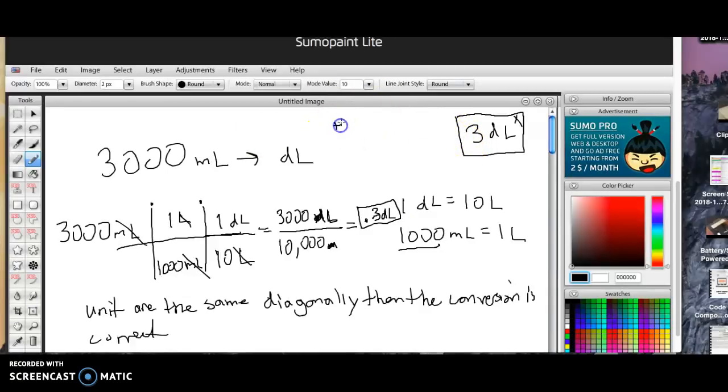So that's either addition, subtraction, multiplication, or division. We're not adding because they are not the same quantity. We're not trying to figure out the sum. We're not trying to figure out the difference, so it can't be adding or subtracting. And we're not trying to figure out the product. We're trying to figure out how many of these fit into this. And so that means you have to divide 3 deciliters by 0.3. And then your answer should be 10 robots.